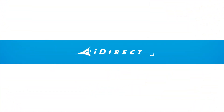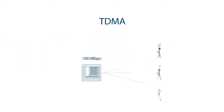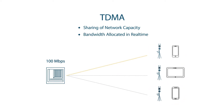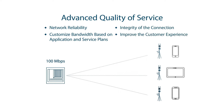At iDirect, this solution is called SatHaul. It is essential to enable mobile operators to capitalize on these new high-throughput capabilities. It starts with our core TDMA platform, which allows for the sharing of network capacity across multiple sites. Bandwidth is allocated in real time based on the traffic being generated across the network. This is important as the number of sites across the network is quickly increasing. Advanced quality of service features prioritize packet delivery based on the type of traffic, allowing a mobile operator to customize bandwidth based on application and service plans. This ensures the integrity of the connection, improving the customer experience.